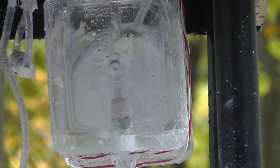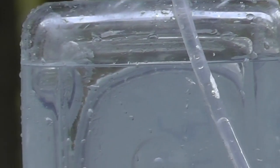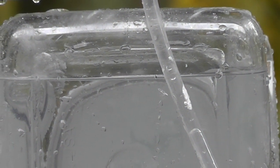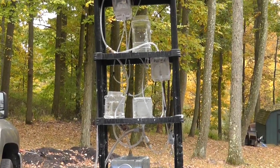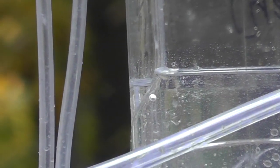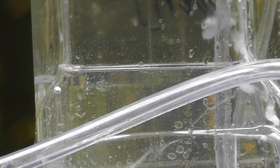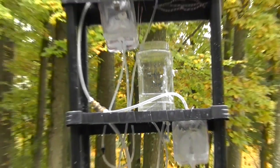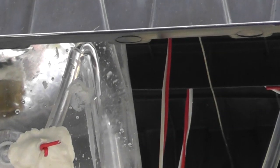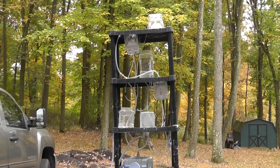So water's going into the first stage right here, and that's being pulled up from, of course, the feed tank right here. Just slowly draining it down, bit by bit. As you see, it's going below these little water bubbles here. Slowly sucking it through. And this right here is being drained too, very slowly, as it gets pulled up into here. And that's just going to slowly fill up right there. You can see.